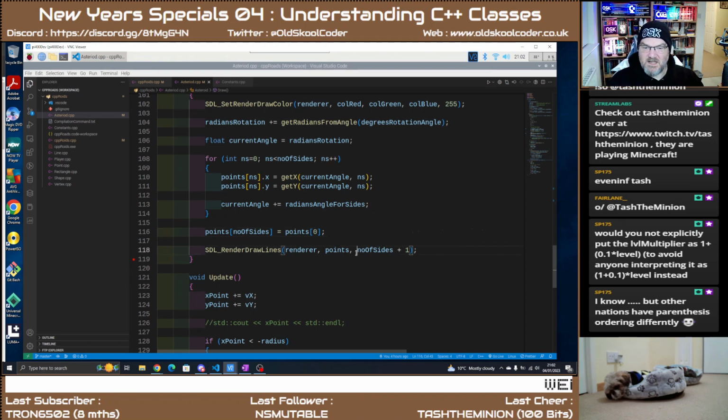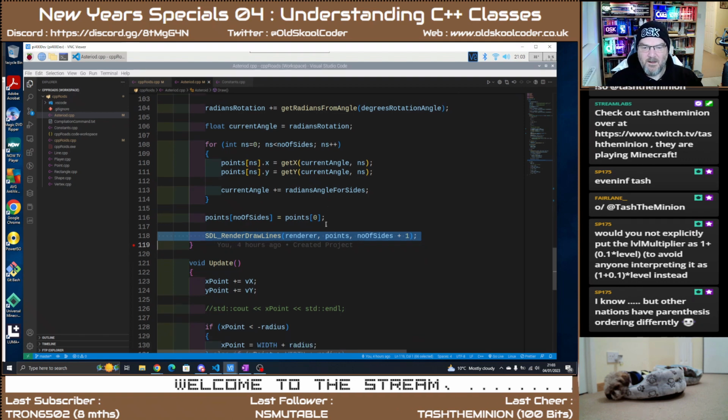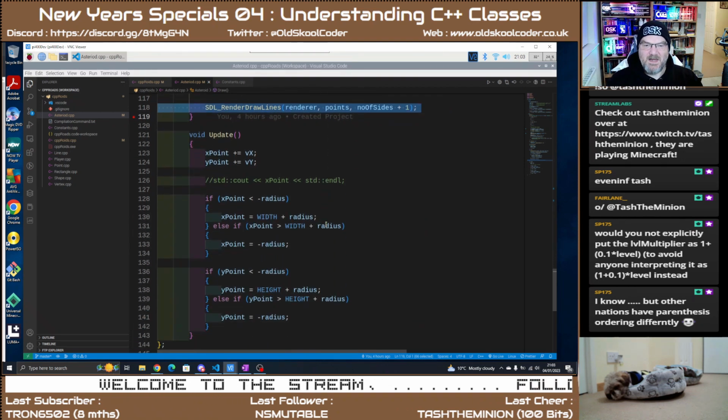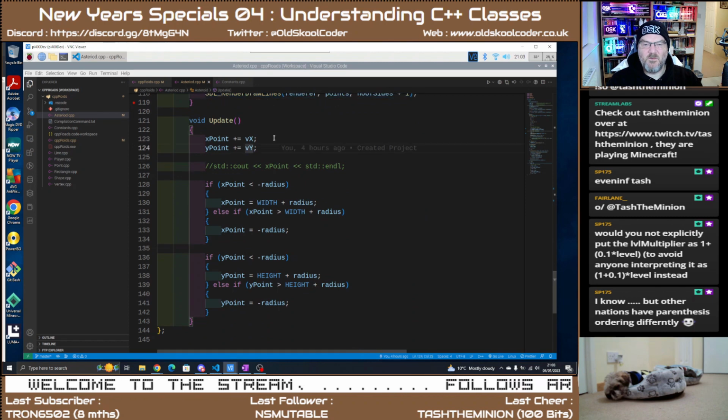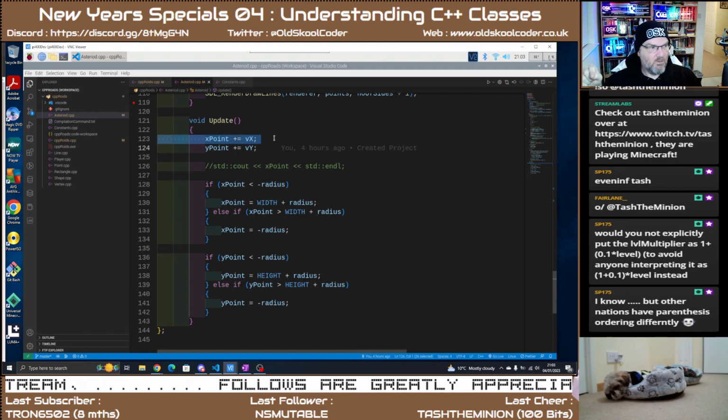And then I just send it to the SDL library, and it plots all those lines. And then I've got an update which basically is doing the velocity. Yeah, so my x point is being added to with the velocity, either a negative or positive number depending on which way it's going.